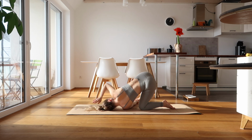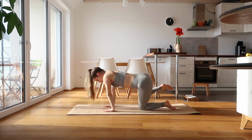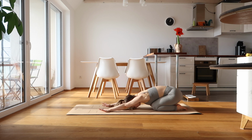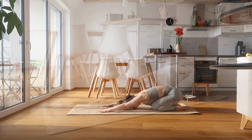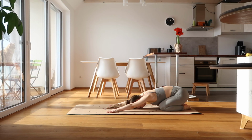And let's release the arm, bring both hands to the mat, and we're just going to go into our nice child's pose. So extend those arms, stretch the fingers, and just forehead down. You can also bring your arms to the sides, around your legs, if that feels comfortable for you.